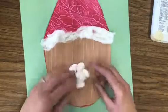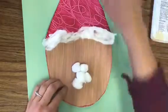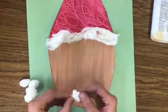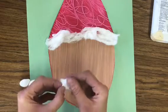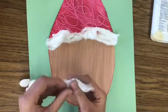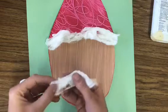But of course we all know that Santa has a big white beard. So I'm going to take 5 more cotton balls. So this is 5. There were 2 right here, so that's 6, 7, and 8 up at the top of the hat. So let's see if we can do his beard with these 5 cotton balls. So I'm going to find the end of the little snail and I'm going to unroll it. That way I can use a lot more of my cotton ball. I find it really fun to unroll these.